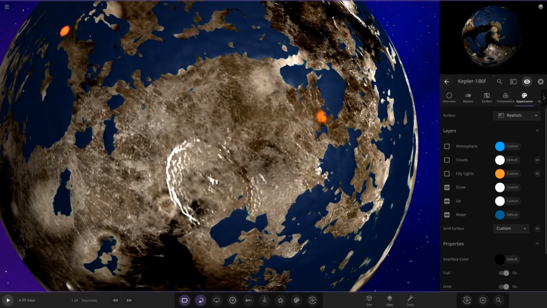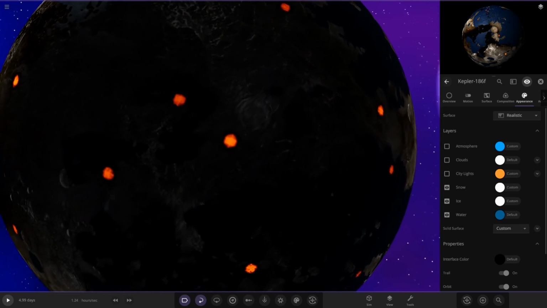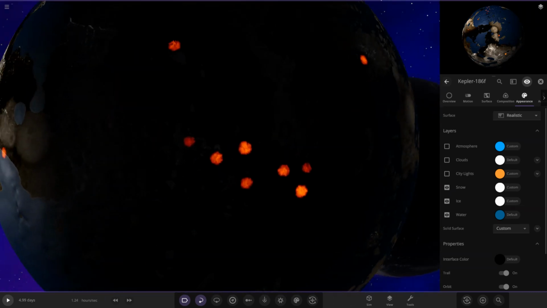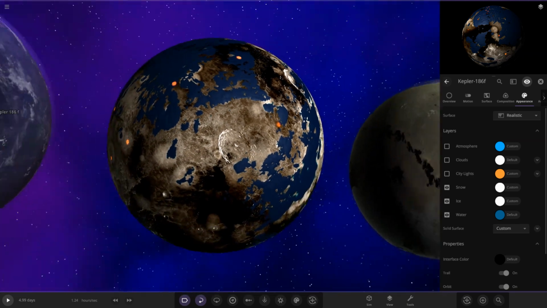But yeah, here you go. So you can see a very, very young sort of formed planet. As you can see, I really like the volcanic effects with the little crater bits. So it's very glowing, hot and spicy there. Looking very nice indeed. I like the craters on it as well. But yeah, there we are.